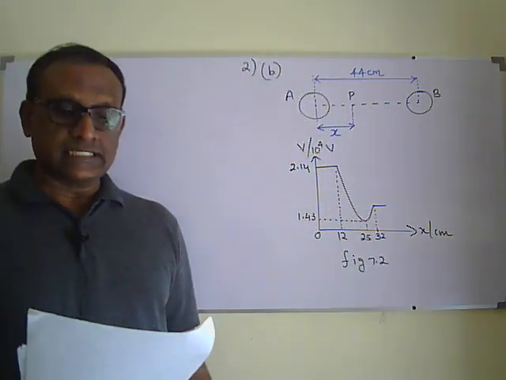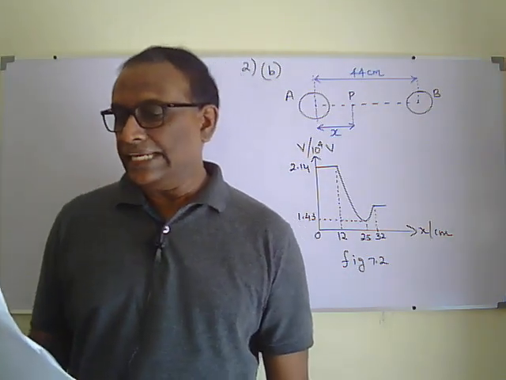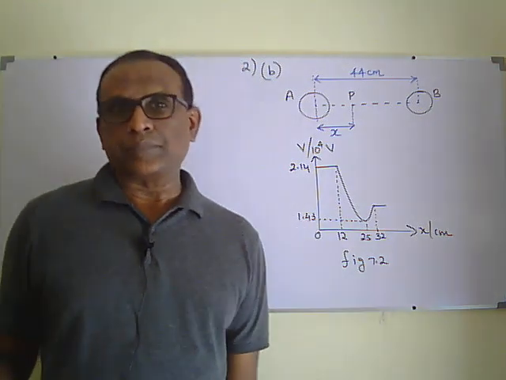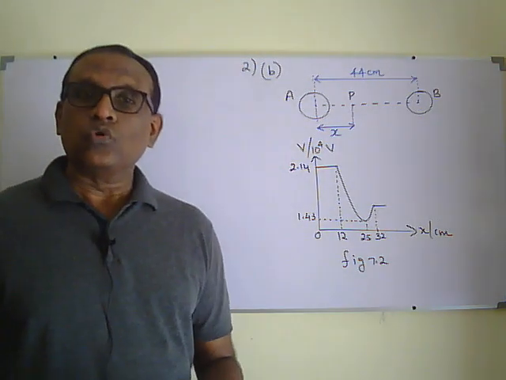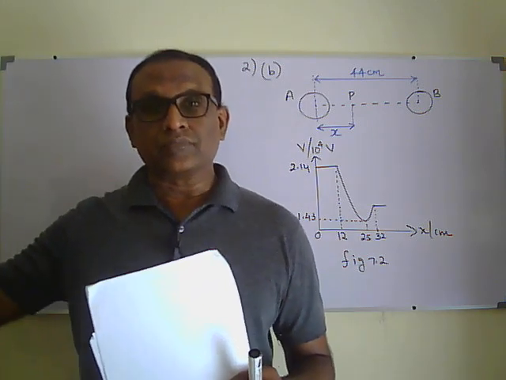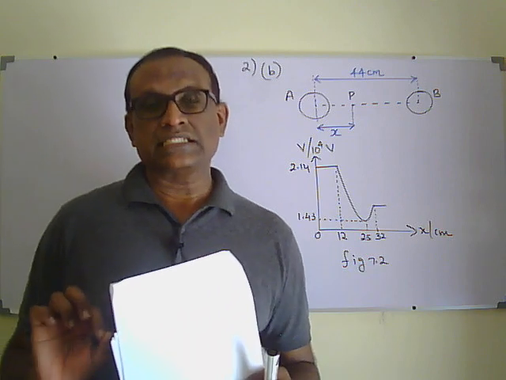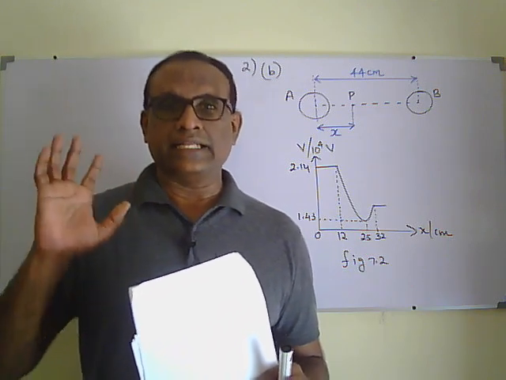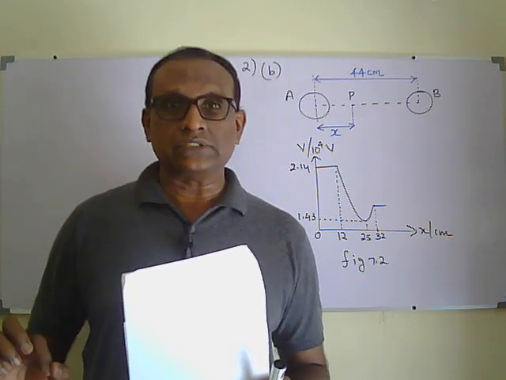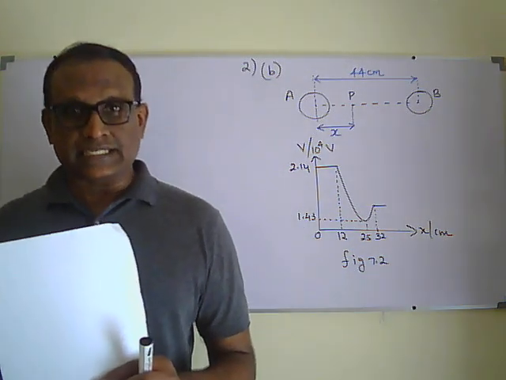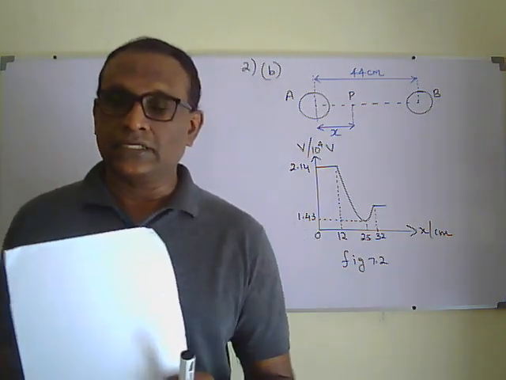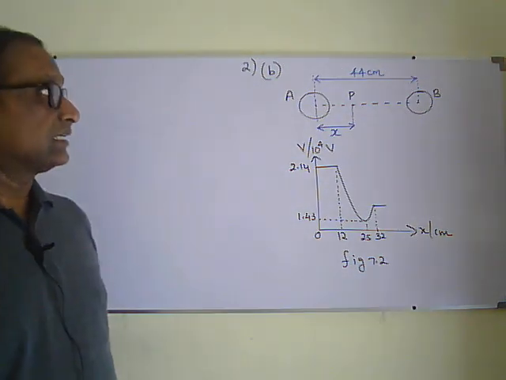Okay, so second question, A part: state what is meant by electric potential at a point. That is actually one of the theory parts that all of you know. Work done in moving a positive 1 coulomb charge from infinite distance to a point is defined as the electric potential at that point. So that's the A part of the second question.